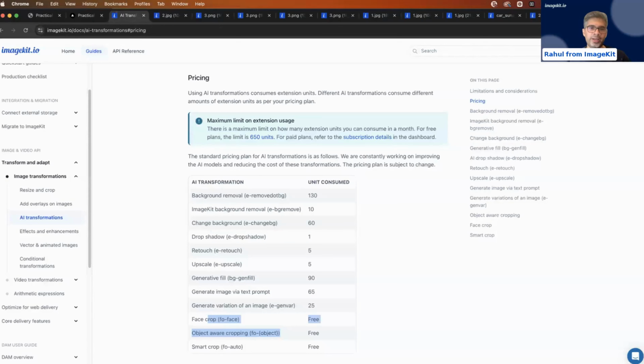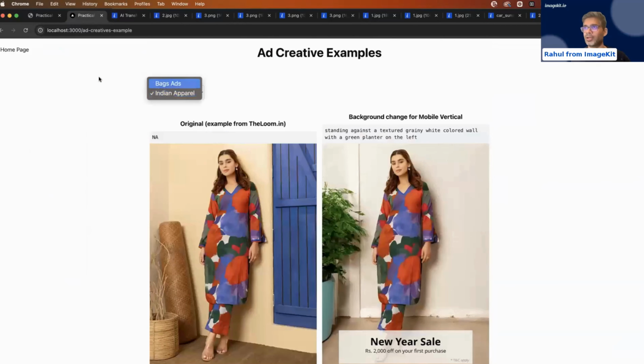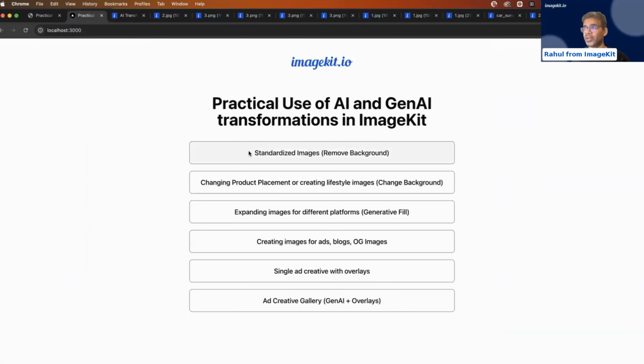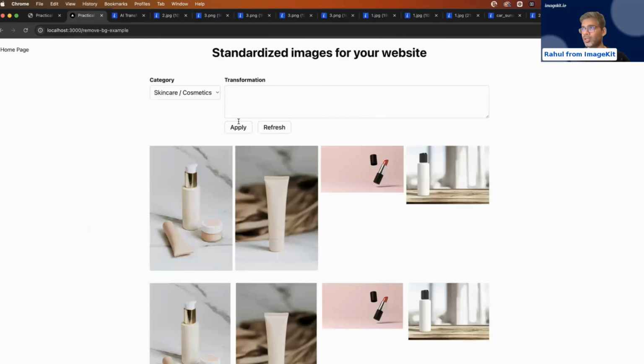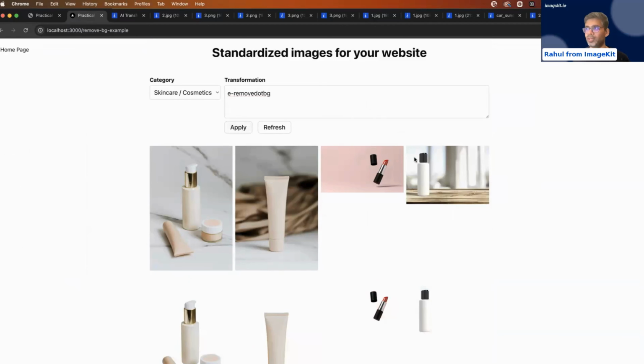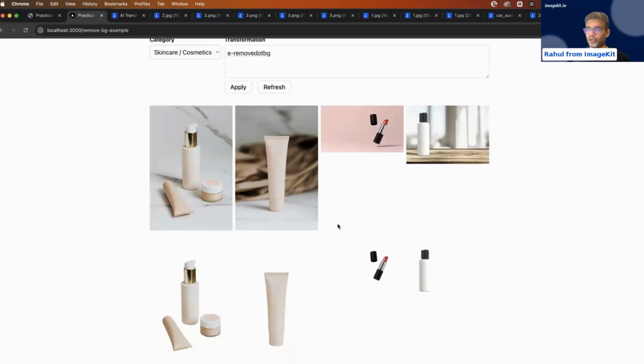The next question, can it remove the background completely to generate a PNG image? Yes, it can do that. It was in fact one of the first examples that we looked at. Maybe if you joined a little late, you would be able to see it in the recording, but it can actually remove the background completely, right? Just by applying this transformation, the background of the input images at the top gets completely removed in the images at the bottom.